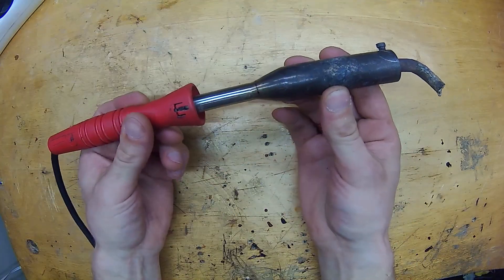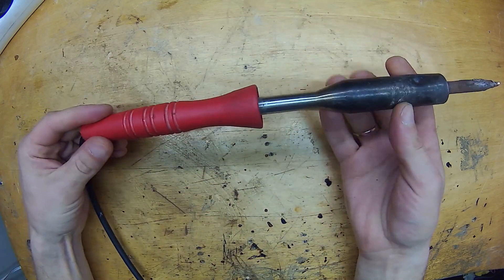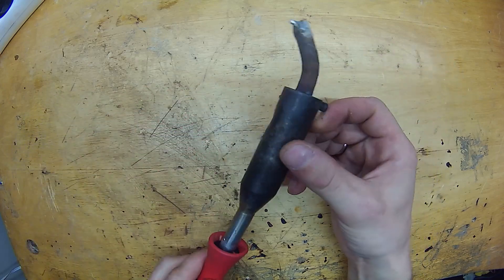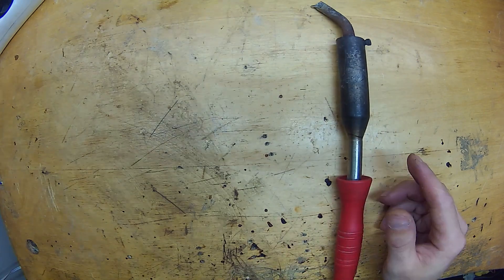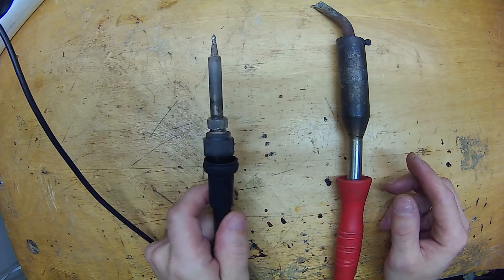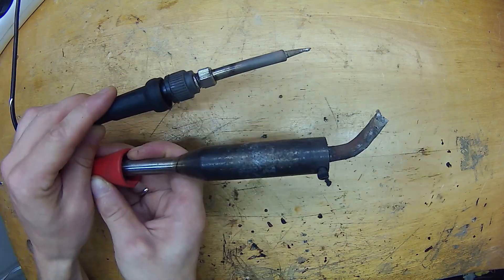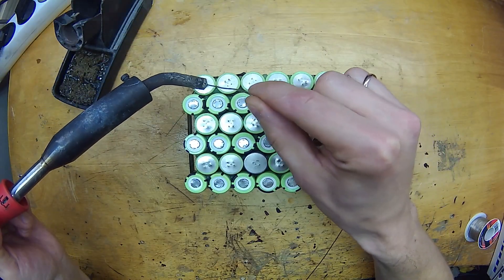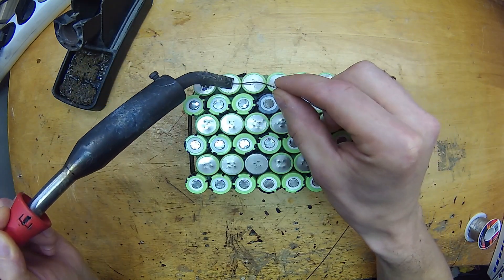So now we're going to connect cells together. I use soldering for that. It's affordable and gives the possibility to attach any type of wire to a cell. To do this, we need a very powerful soldering iron. We need a fast way of generating enough heat on the surface of the cell so that we don't overheat the cell. That sounds funny, but that's how it works. So we need a lot of power. If you use a small iron, the cell will just suck all the heat out of it. Solder won't flow and the result will be an overheated cell and a poor connection to the wire. We need to pre-solder both sides on every cell. Try to do this quickly and apply just enough solder to prepare the connection.